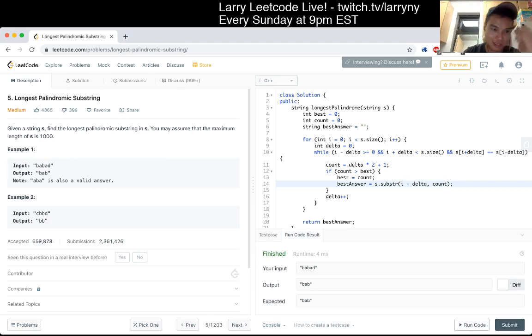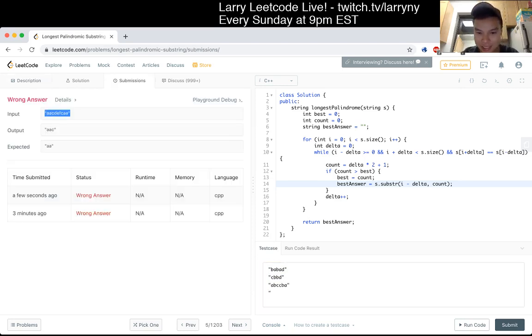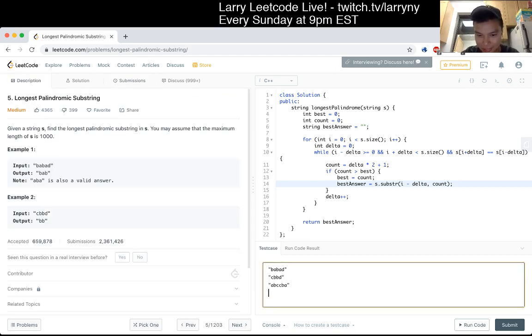Okay. So I should have kept track of all. I have a list of long things, and it should fail for this one, I think. But that's fine. No, let's try the question that I was wrong for. Also, empty string. I always forget empty string and stuff like that. I don't know if this is. Yeah, it doesn't tell me.